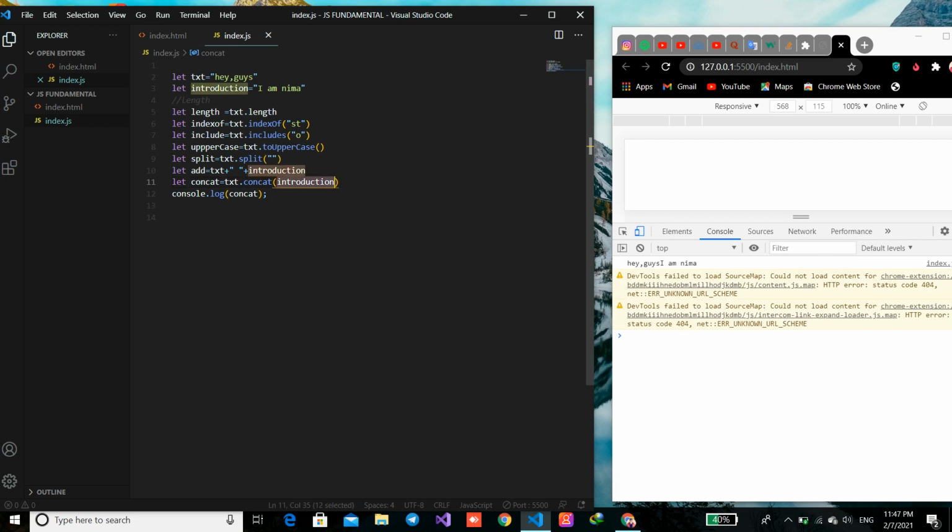Very easy. Hey guys, I am Nima. But most of the time, I use the other one too because you can very easily put a space between them. Actually, I don't remember how to add the space here because I don't use it. I think I use this maybe. No, I don't remember it right now.